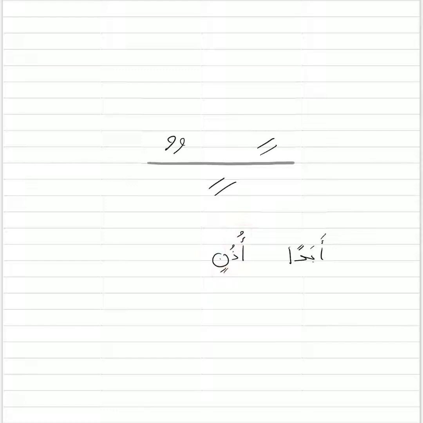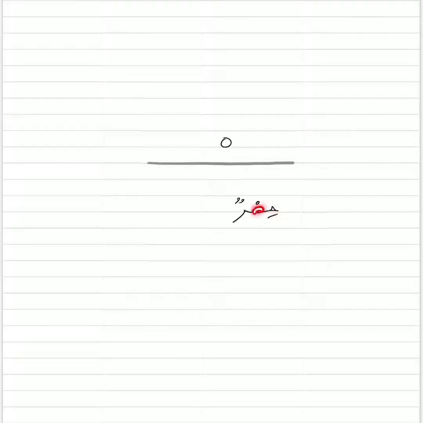Udhunin or unuqun. Another symbol that you'll come across fairly often is a sukoon. So it's just a circle on top of a letter. And what it does is it holds the sound of that letter. So here we have a word, mi, and then when we come to the sad, we hold it.